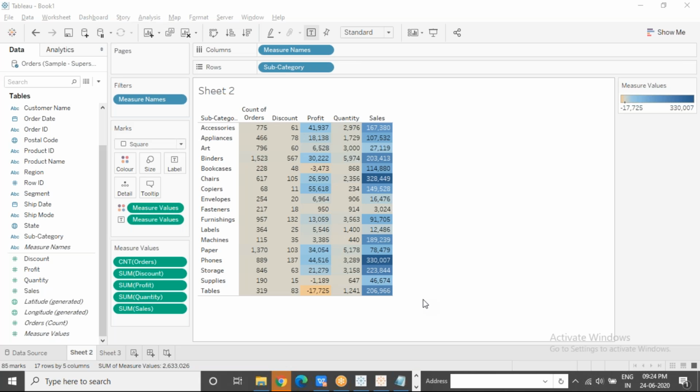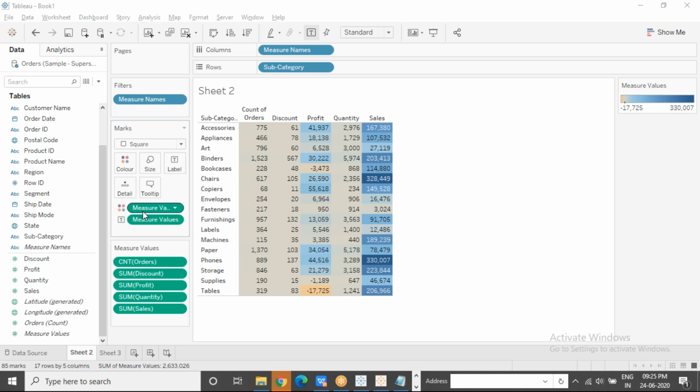It would make more sense if Tableau can take the data column wise. Look at the data per column, meaning per measure, and then decide what color should be given to the cells depending on the data in that measure column. Correct? So what we will do for this is go to the measure values pill associated with the color icon.